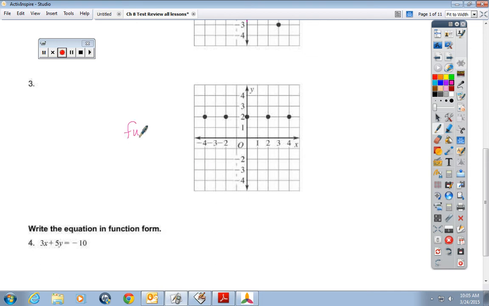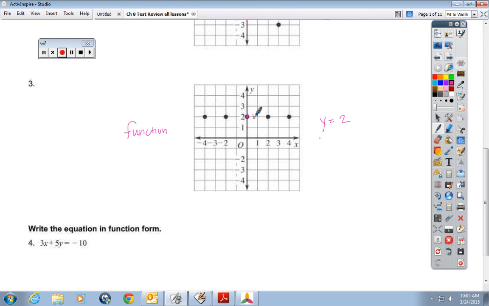And we could actually write this equation. This would be really easy to write. This is y equals 2. So if you started off with this, and it said to graph it, this is what it would look like: a dot where y is 2, and then a horizontal line through that. You didn't have to do that, but that's what that meant.